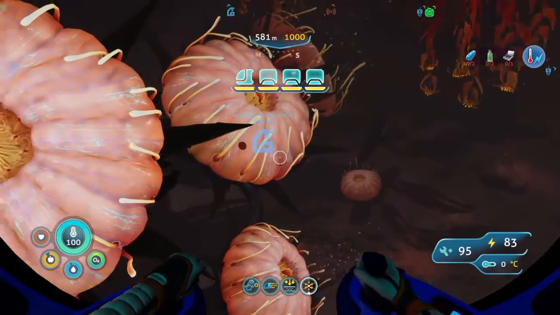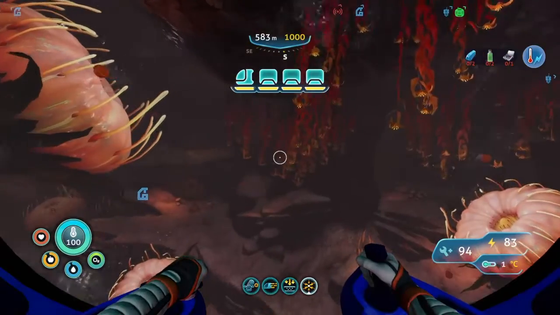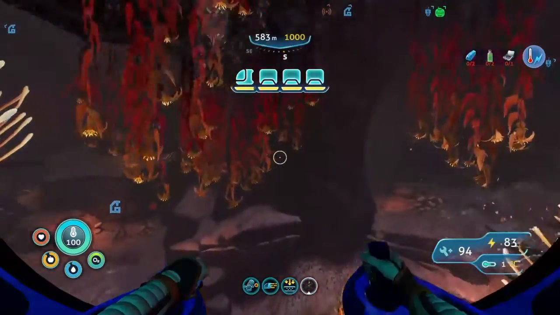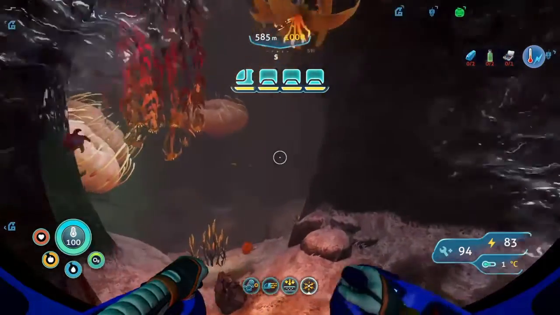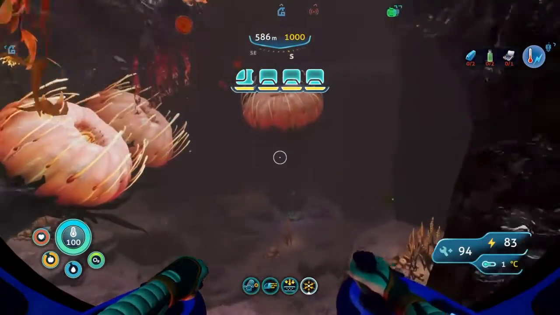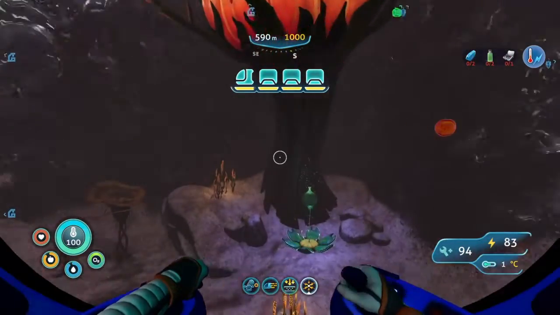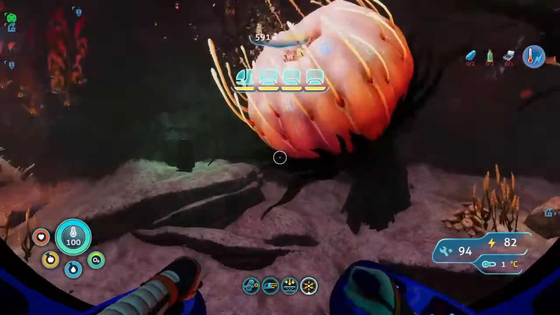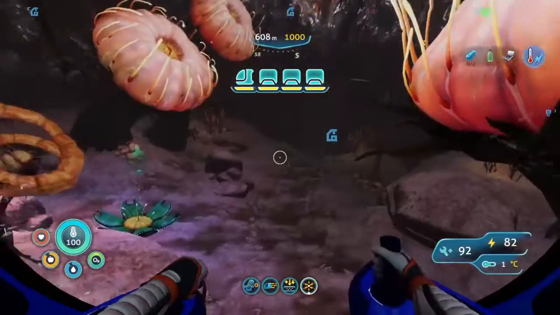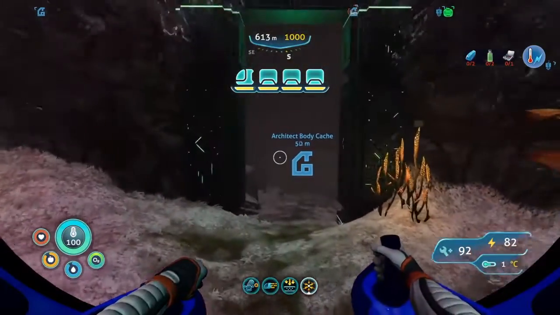Where? Oh, it's over there. Right, okay. That's fine. Okay. So it seems to be over here somewhere. Maybe not, actually. Yeah, just here. Here we go. Architect a body cache. Here we go.